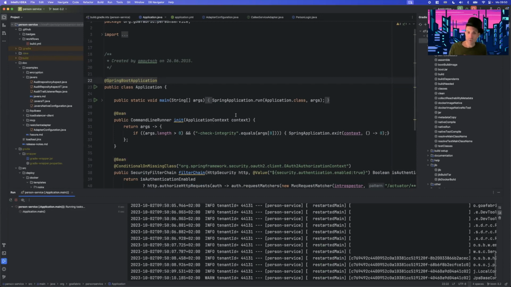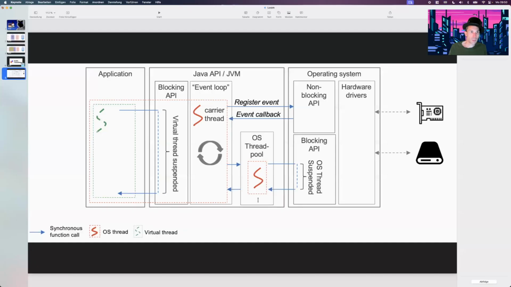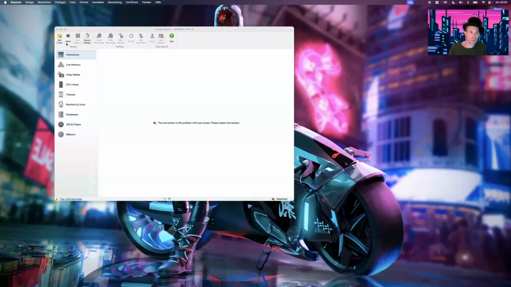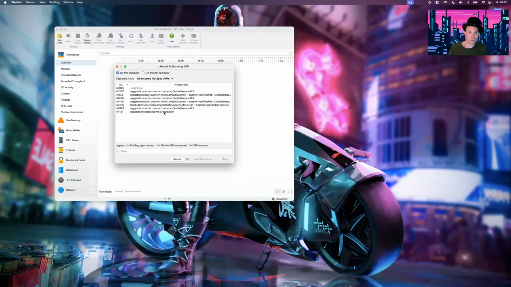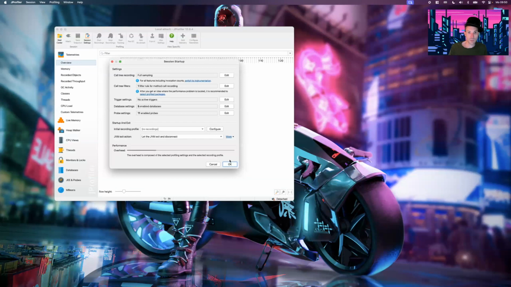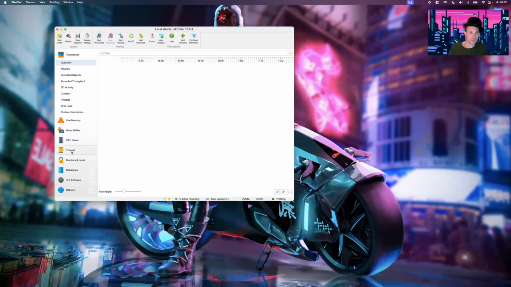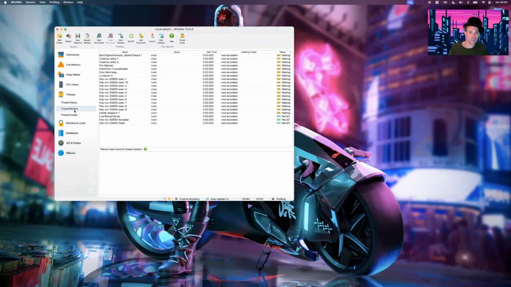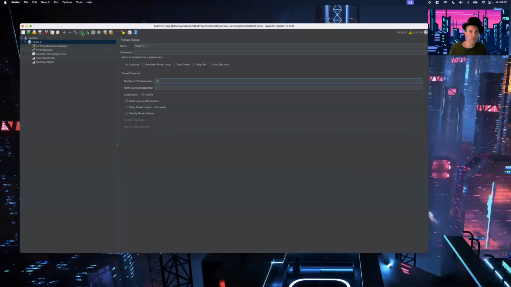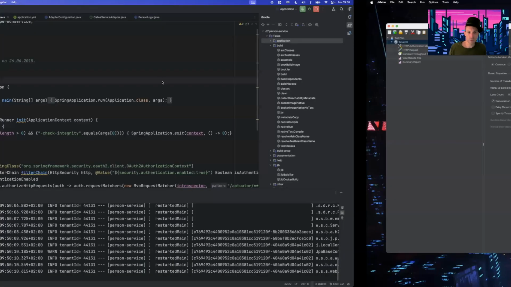And now what we are going to do, we will attach a so-called profiler to our application, this one here, which can give us some insights. So go here, we go into our thread monitor. So we now see that we have 10 threads here in our operating system, and most of them are waiting because we are not doing anything. So let's do something. We will have JMeter and we will simulate 10 concurrent users.